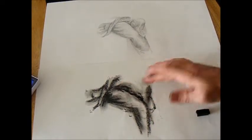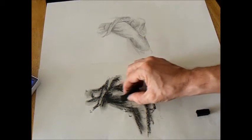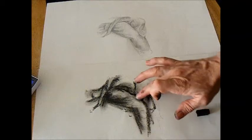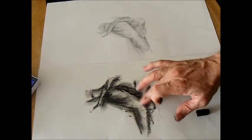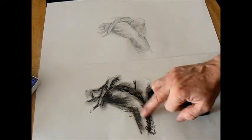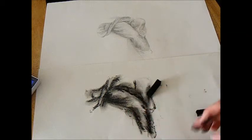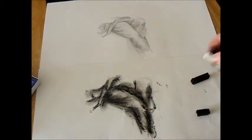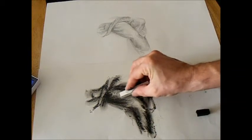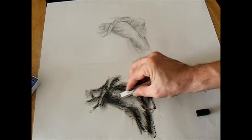There is a point about pastels. Pastel gets everywhere. You need to be able to fix your picture at the end with either hairspray or a proper fixative from art shops, art stores. And just a general point, keep it off your clothes. Okay, now these pictures shouldn't take too long to do, but they will give you a general idea how to start shaping your piece of work.